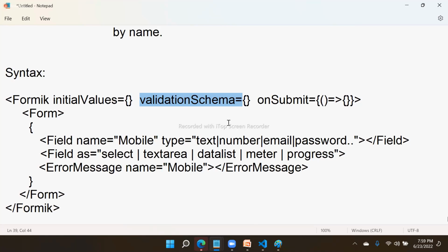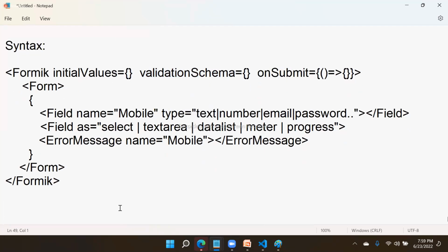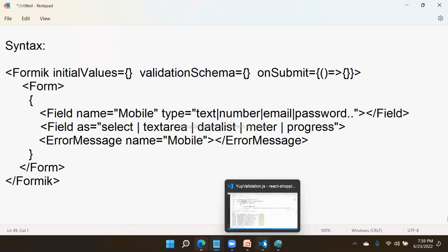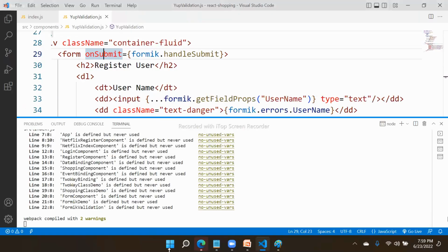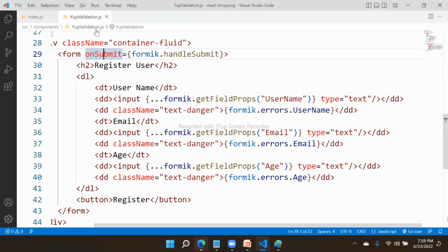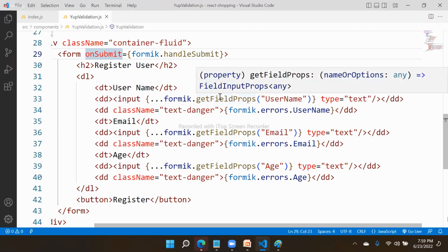This is more simplified. Let's see how we can create this. Let's go to our HTML. Here we will create. Previously, we had to use a lot of input bindings, get field properties, and bind them.